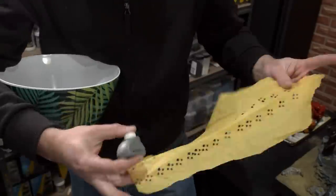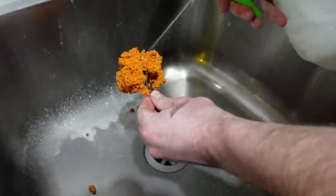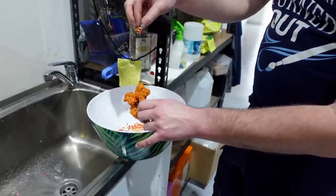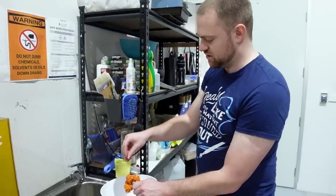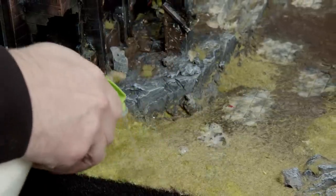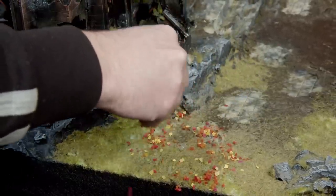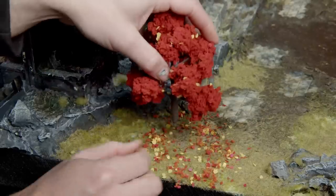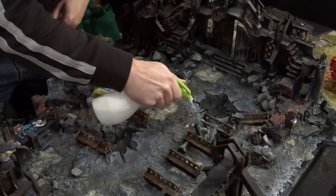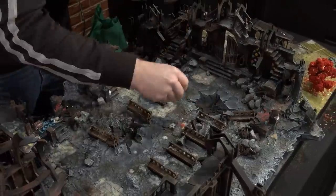After toiling away punching out all these tiny little leaves in different autumn colors, I then sprayed down some Woodland Scenics trees in the autumn variety and just sprinkled them on to give the illusion that there were leaves falling down off the trees. Once those were dry I worked out where the trees would go, chose a few strategic locations, punched little holes to mark where they went, and then sprinkled a healthy amount of leaves around the base to show where the foliage had fallen. Because the cathedral is so broken and open, I definitely wanted the autumn theme to be sweeping through the board like a big gust of wind.